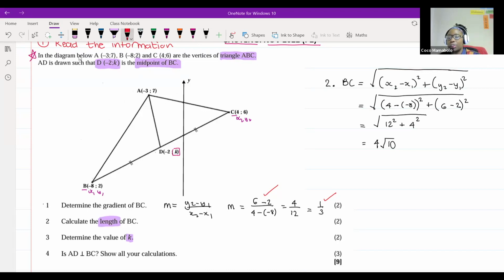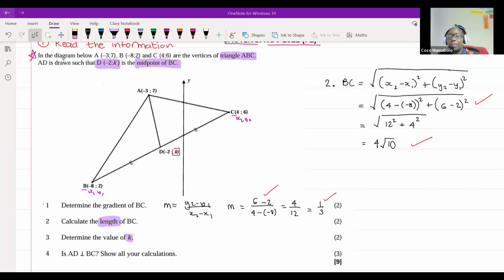Sorry, I forgot the mark allocation in question 2. Mark allocation would just be the substitution and then the final answer. Okay, like we said, in grade 10, we're not going to test whether you know how to substitute things in and put them together. They just want to see if you understand which equations to use, especially in analytical geometry. So they're not going to give you a mark for all of this stuff in the middle. You can just take this exactly the way it is and punch it into your calculator, and this will give you your mark.